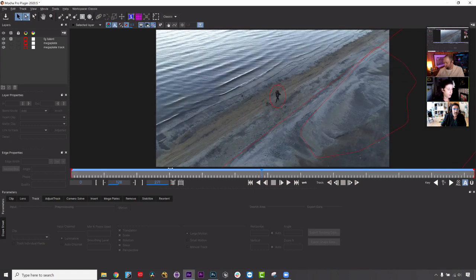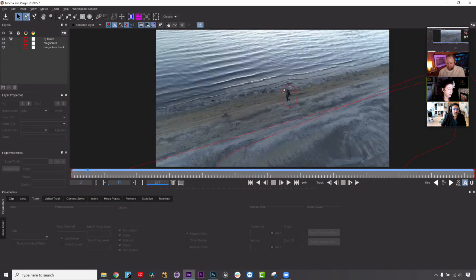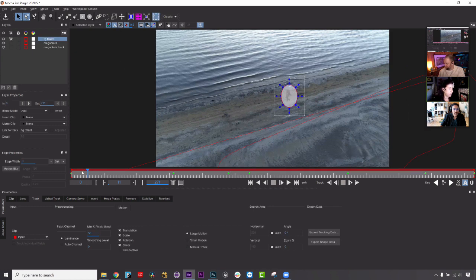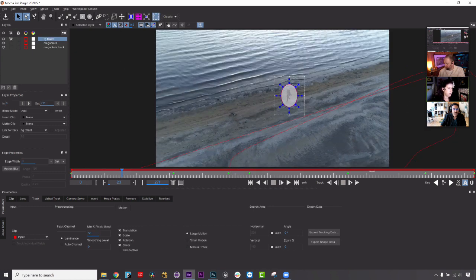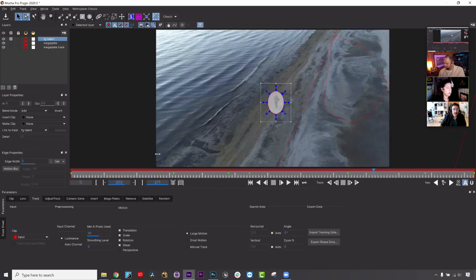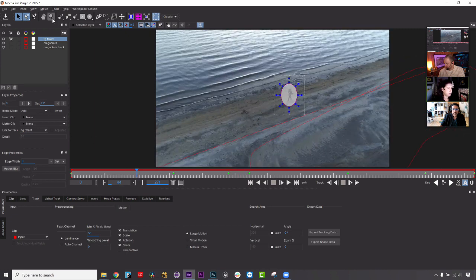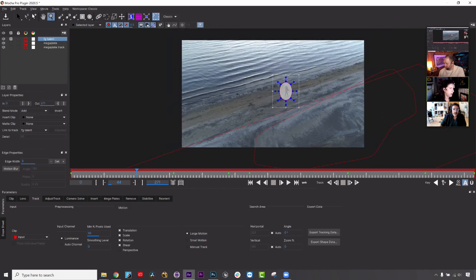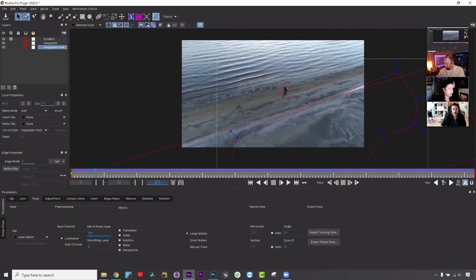All right. So what we're going to do is take our little guy here and track him first, to make sure that he's available to be held out of any tracks that we do on the ground. I didn't end up strictly having to do that, but it's going to be important later that we roto him out. What we also did is we tracked the background. You can tell I have a different track for the background than I do for the plate itself.